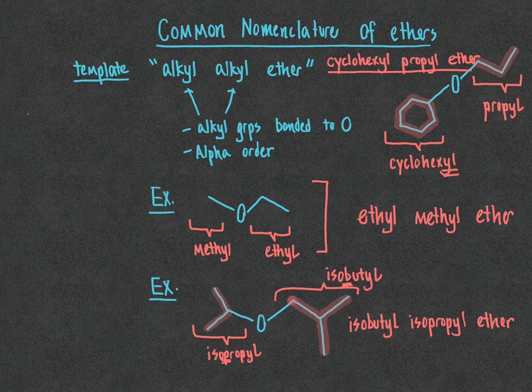And with that final example now in place, you should be comfortable and competent at determining the common names of ethers, where the central theme is that you will always be applying this template where they're named as alkyl alkyl ethers, where the 2 alkyl names will be referring to the names of the alkyl groups that are bonded directly to the oxygen. List those in alphabetical order, put a space in between them, and then tag the term ether at the end with a space before that as well.